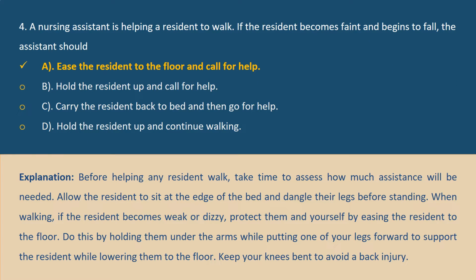Answer A. Ease the resident to the floor and call for help. Explanation. Before helping any resident walk, take time to assess how much assistance will be needed. Allow the resident to sit at the edge of the bed and dangle their legs before standing. When walking, if the resident becomes weak or dizzy, protect them and yourself by easing the resident to the floor.